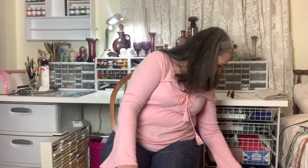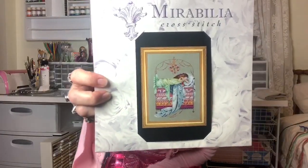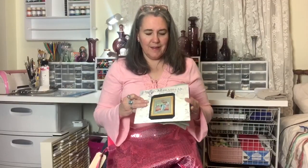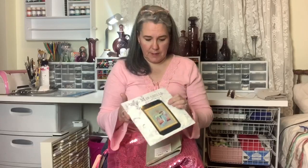The other thing — if you remember what's in the pink sparkle bag from last week — this is a Mirabella pattern, the Sleeping Princess. I got the recommended Beachwalk fabric, which is kind of a green color. I thought when I got it that I could like it, and I've tried. I do like it, but I don't like it on this, and I don't know why. Maybe it's the orange — I'm not a huge fan of orange — and there's something about the orange and the green that's just not sitting right with me. So I'm going to be changing the fabric and looking for a piece of linen at Shepherd's Bush tomorrow for this as well.